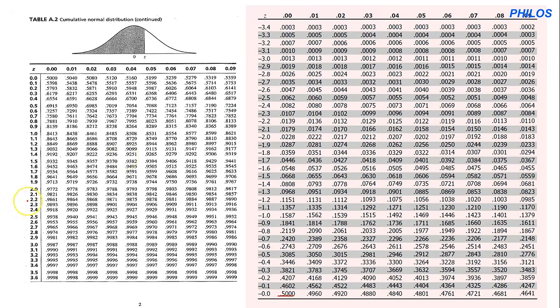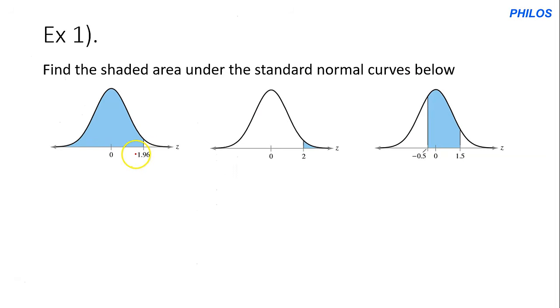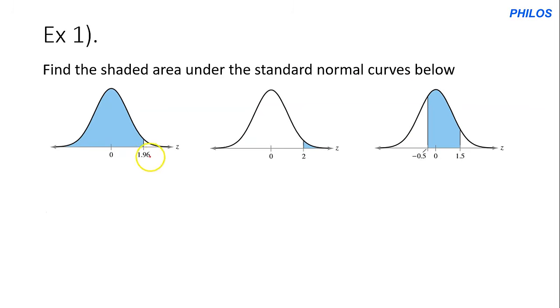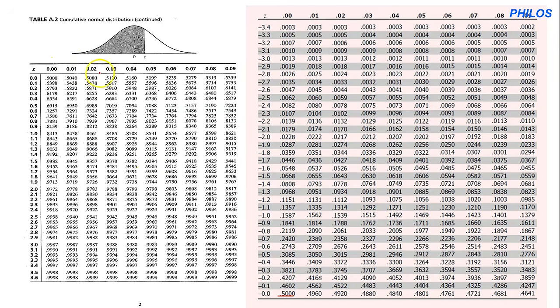Now to check it, there is something you need to know. The number before the decimal and the first number after the decimal are the ones at the vertical side here. And then the second number after the decimal should be the one at the horizontal side here. Okay. So to check positive 1.96, you check for 1.9 at the vertical. So we are looking for 1.9. Then we look out for 6 at the horizontal. So 0, 1, 2, 3, 4, 5, 6. So this is 6, right?